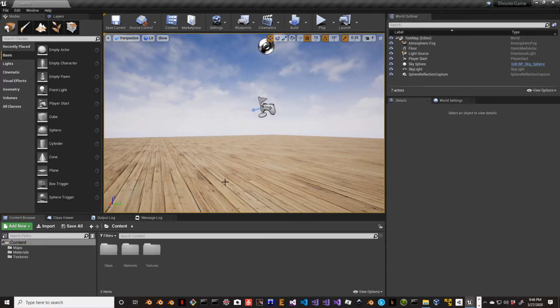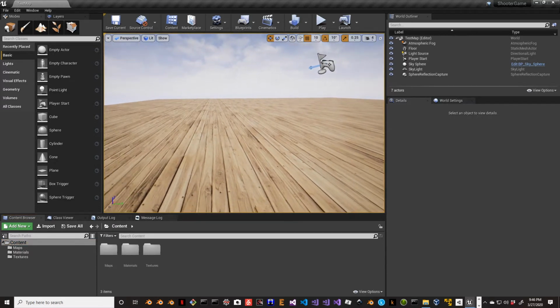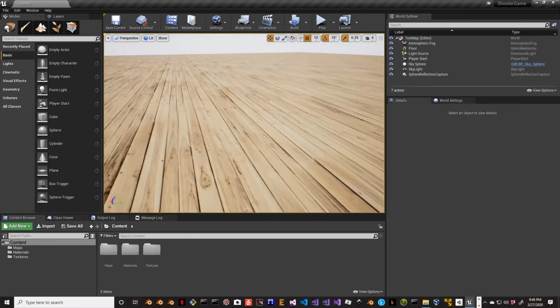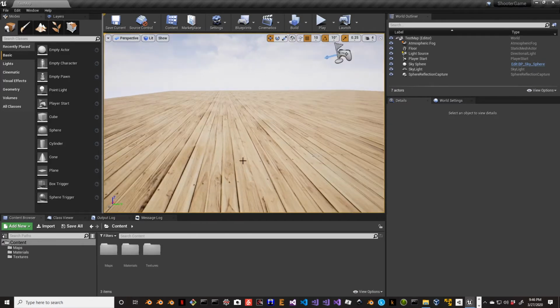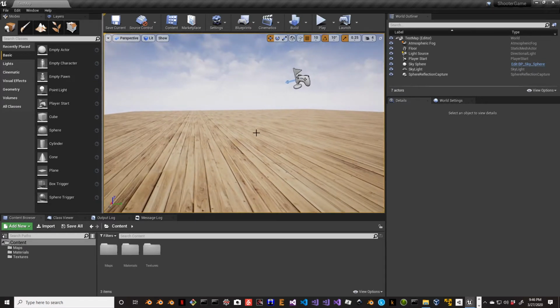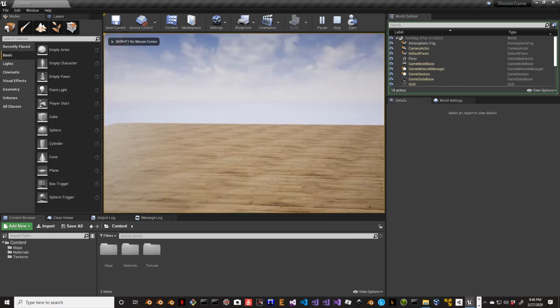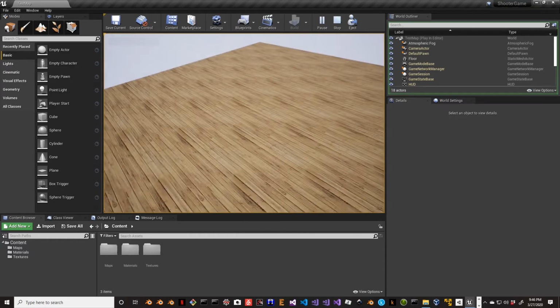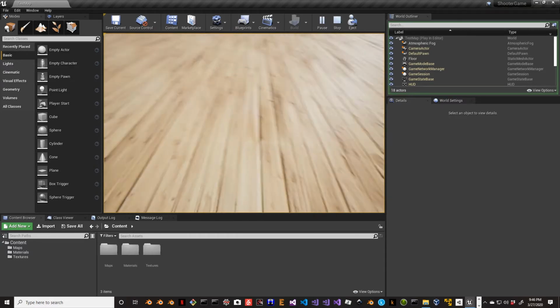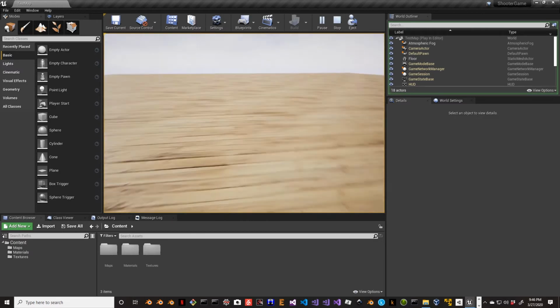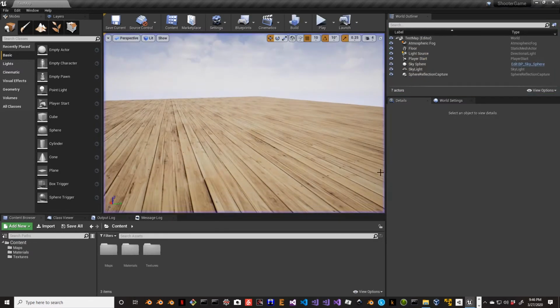In the previous section, we created a basic environment. We put in a sky sphere and lighting and so forth, and we added some textures to a floor, and it looks decent. We're going to make it look better as time goes by. But for now, what we want is a character so we can actually play the game. If I go in here and click play right now, I can't really do anything. I can move around a little bit, but I'm just kind of flying, and I bump into things. I'm just a camera. So we want a player character.